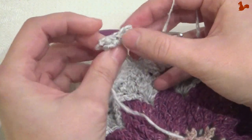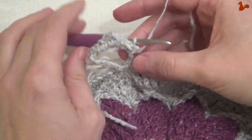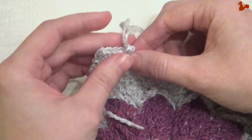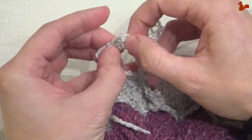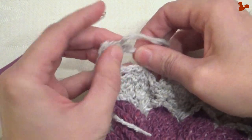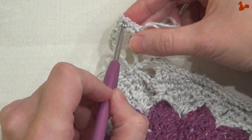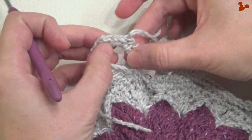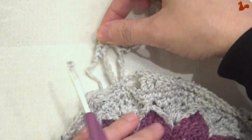Now this is your new corner, and what you want is for this to actually form the corner. So I'm just going to open this up for a moment and pull this through a bit. Just move these stitches about until the chain 2 is nicely in the middle of this chain 13. There you go.